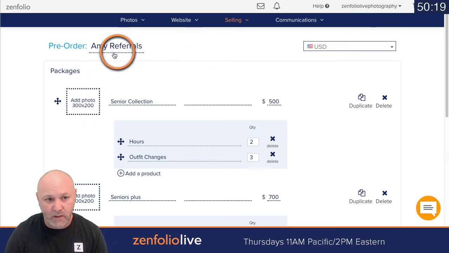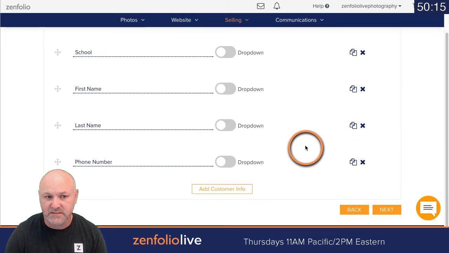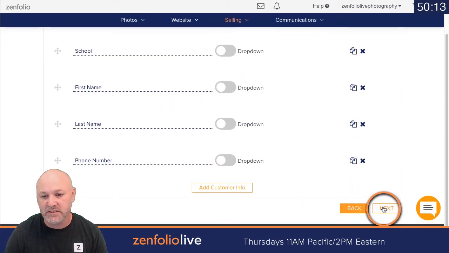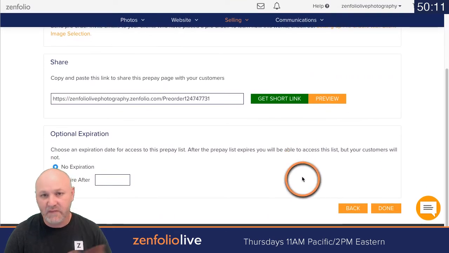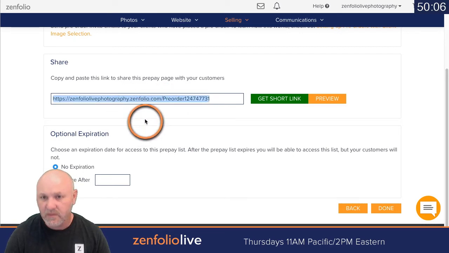So we've got this made up. We have the name on here. You would just come down here again, hit next. All of this information is already set up, hit next. And then at this point, you could go in here and copy this link right here. And if you have like card templates made up, you can paste that link in that card template. If you want to make a QR code up, maybe make a QR code, put it on that card template, and then print those business cards out, give them to Amy.